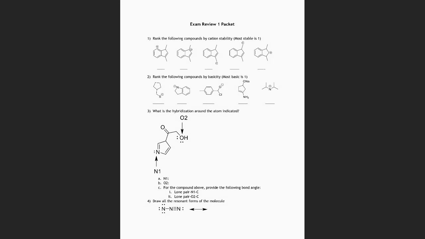So if we remember, what we're doing first when we're ranking cations is we're going to think about any resonance they have, the number of what type of carbon they're on, whether it's primary, secondary, tertiary, and any other electronegative groups that are going to support it. So from this, can anyone tell me what you think is going to be number 5, or what you think is going to be number 1? So I'll label this as 1, 2, 3, 4, 5.